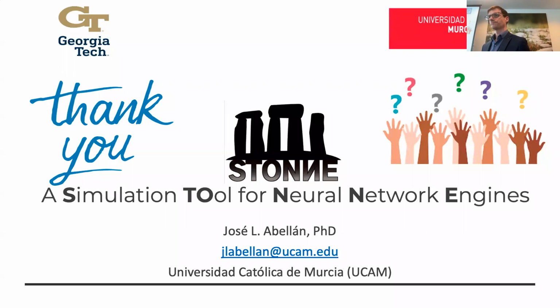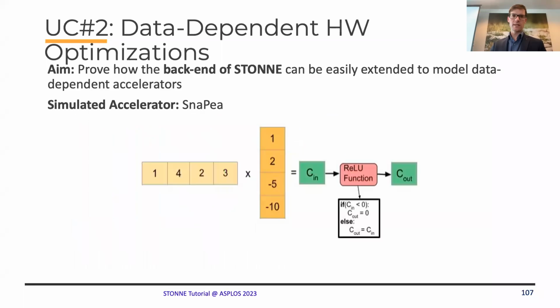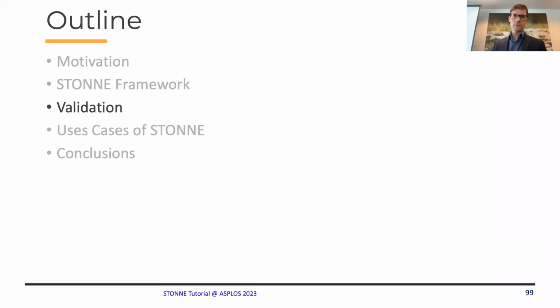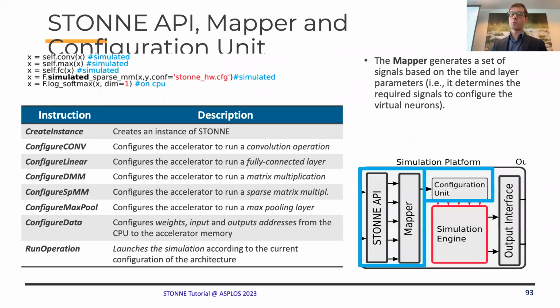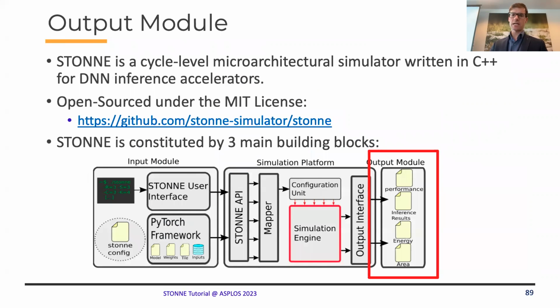From a practical point of view, when I'm using this, is there a way for me to understand the mapping flexibility? Do I just provide a bunch of parameters and will I be able to see the mapping to the hardware? Your visualizations were really good, so something like that, which is more intuitive as an output for post-analysis, would be great. So there are two options. First, we provide in a JSON file a summary of the activity for each individual component that has been simulated.